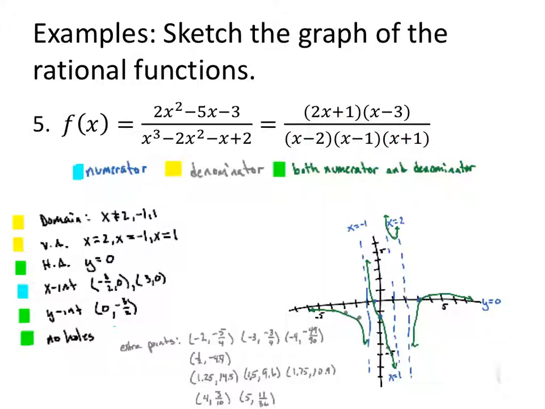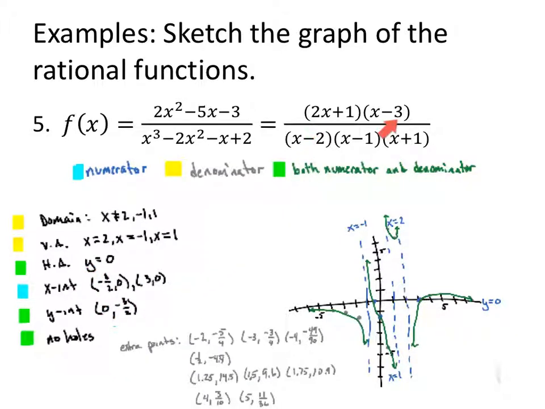First thing that tells me, no holes. The second thing it tells me is that once I get my domain, x can't be 2, x cannot be 1, x cannot be negative 1, I also have my vertical asymptotes. In the domain I can list them as a series of values that I'm excluding, but for vertical asymptotes I have to list them as equations of lines. So it's x equals 2, x equals negative 1, x equals 1 because these are equations. The degree of the numerator is 2, degree of the denominator is 3. Since the numerator has a smaller degree, y equals 0 is our horizontal asymptote.